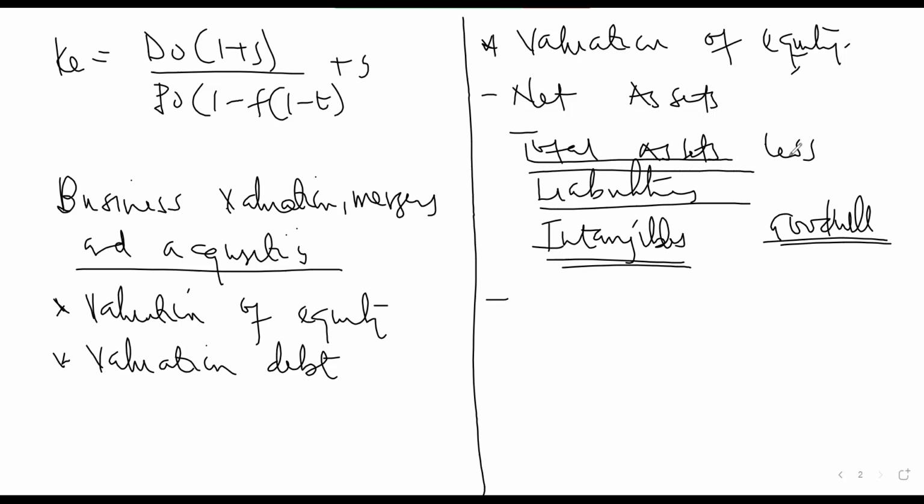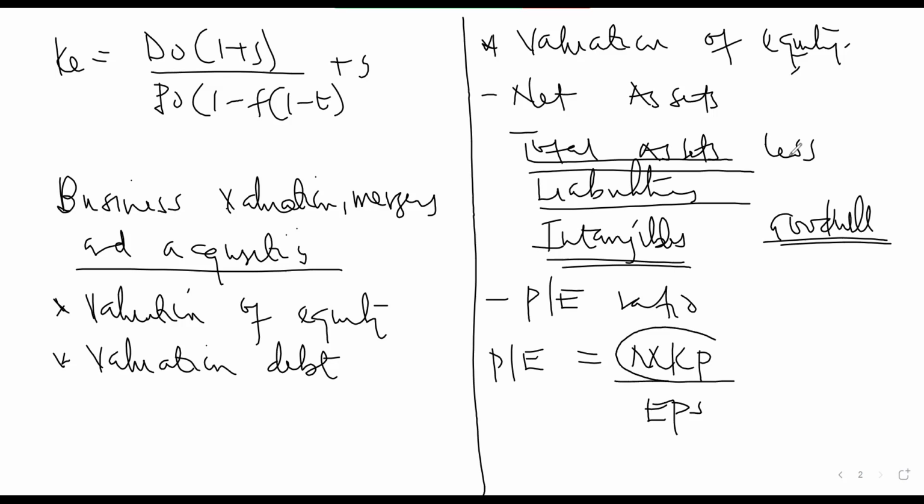Then we also look at what we call the price earning ratio. What we do is that we just play with the formula. We know that the price earning ratio is calculated as the market value of the company, or the market price, divided by the earnings per share. So what we are looking for now is the market price of the company, because the company is not listed. The company that you'll be valuing will always be an unlisted company. So we are looking for its market value. How do we find the market value? We just make the market value the subject.